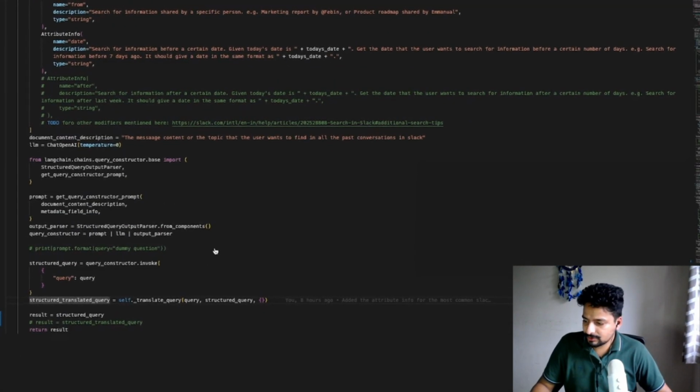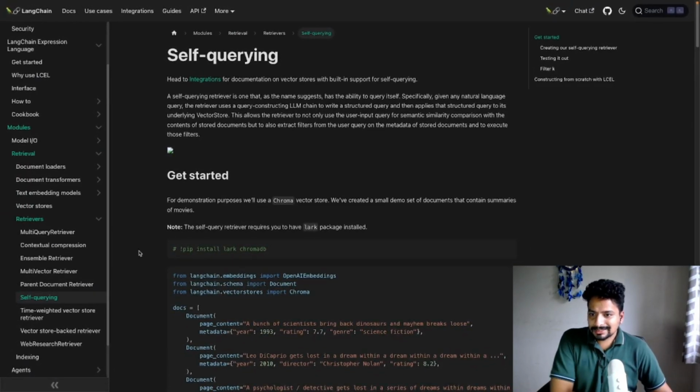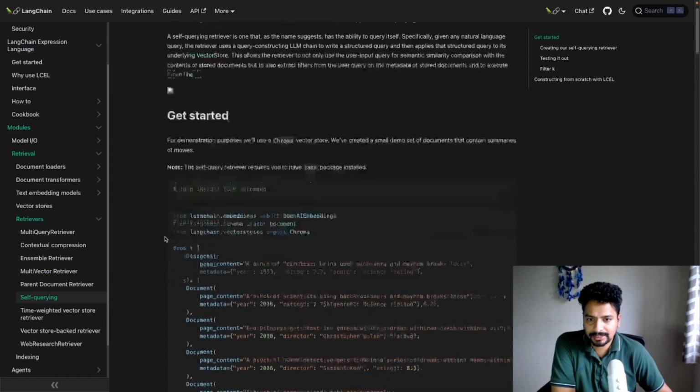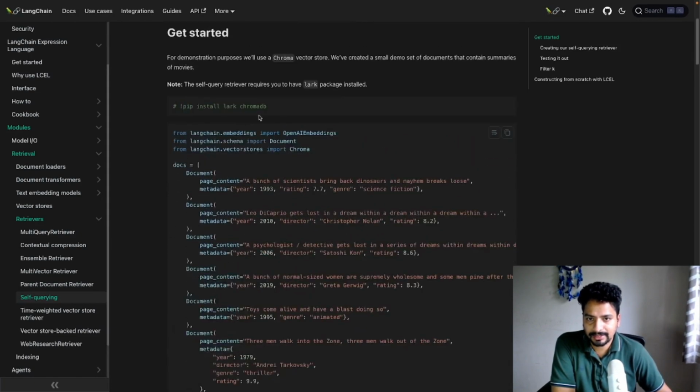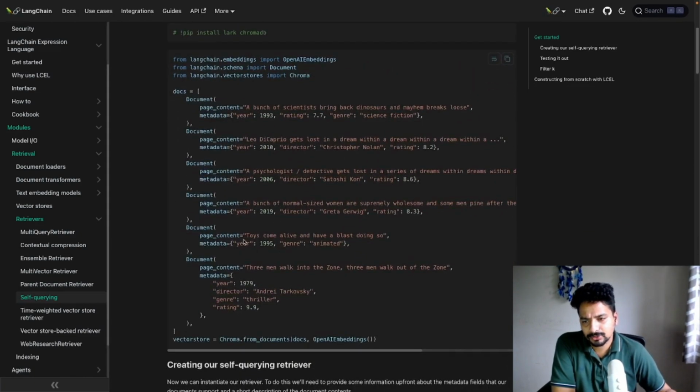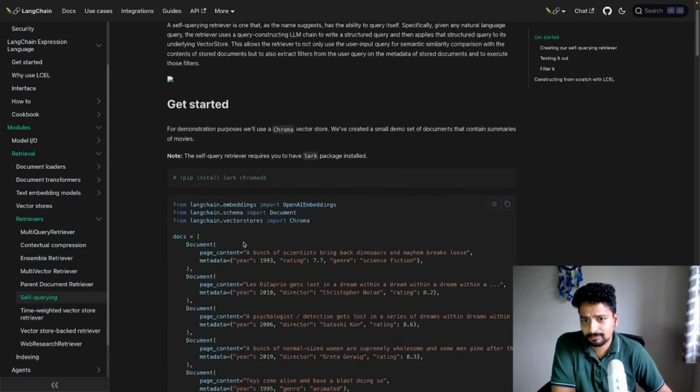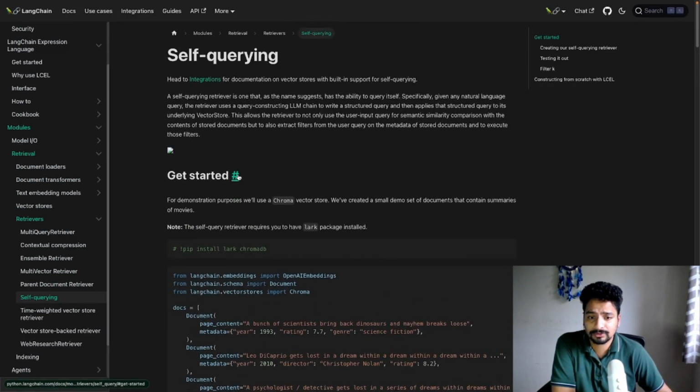Finally, this is the place to go: LangChain's self-querying documentation. It explains things in a very nice manner and gives some examples as well. In LangChain, they have explained self-querying primarily in the context of vector search, but I'm extending this idea to a more general one, where I'm using Slack's own search API.